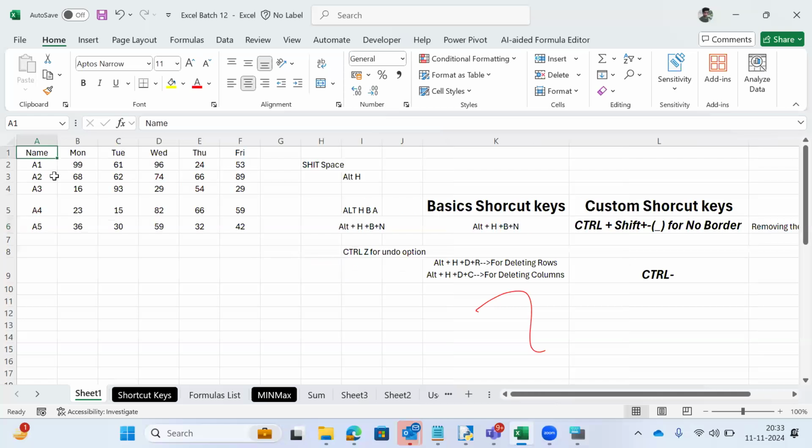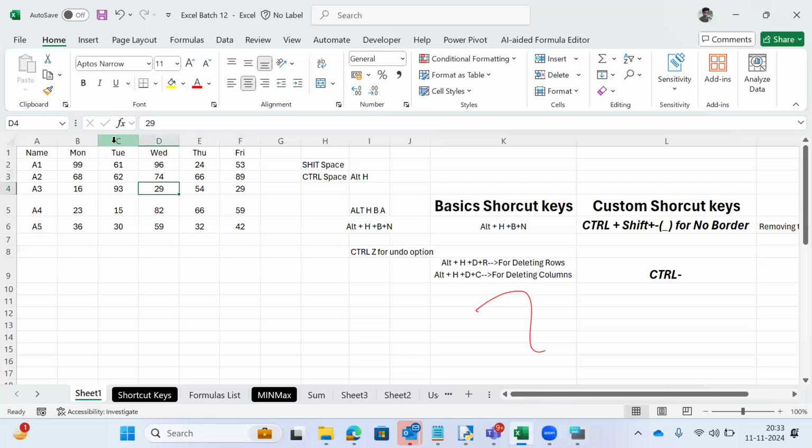For example, I want to delete the data of Tuesday. So same thing, right now you need to select the entire column. The first manual approach is to just click on C, and the entire column is selected. The second is Control Space.